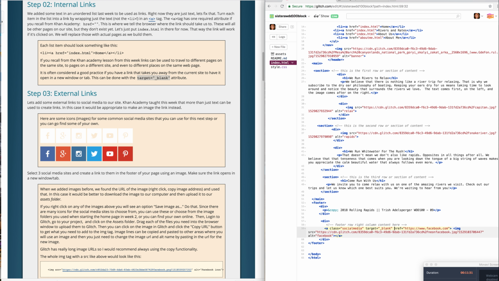And one more thing, in the image line, we're also going to give it a class. Class equals, and this one's going to be icon. So it's going to be a class of icon. That way we can size it.